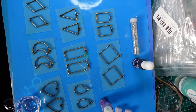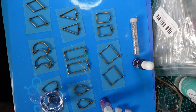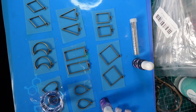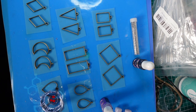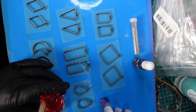let's see if I can, it's a bit hard to see with the picture. There we are. So, pigment. Make sure you give it a good shake. I keep forgetting to do this. I'm terrible at this. Just really, really give it a good shake. And what I'm going to do is add 3 drops. Got my stick here, and I'm going to mix that in.